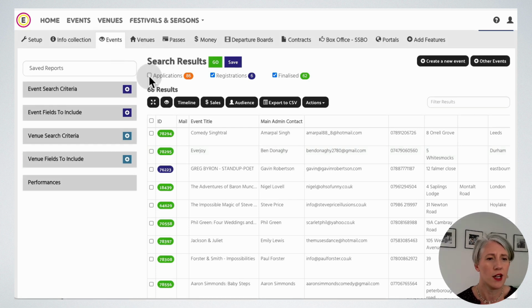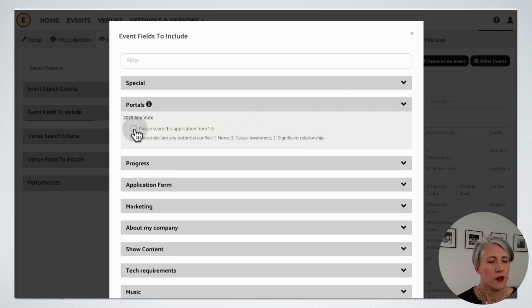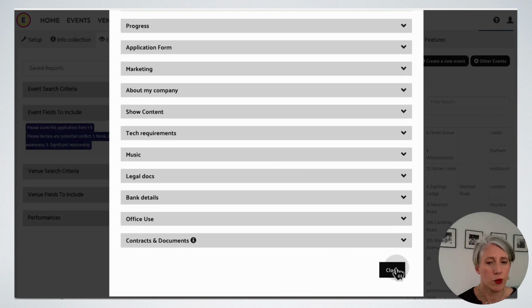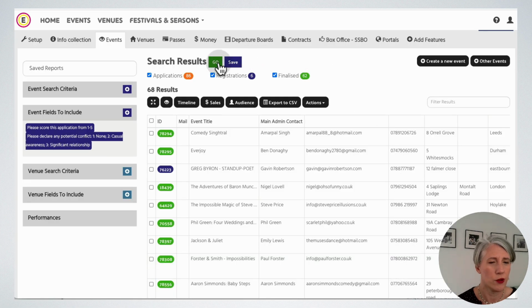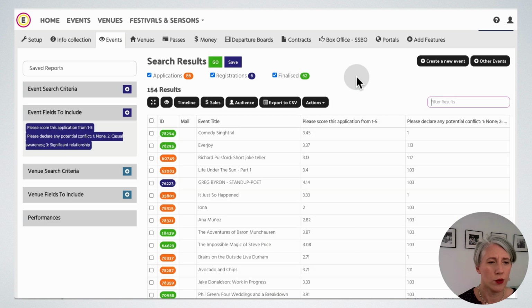So we're in the Events tab. I'm going to highlight everything just for the purposes of this example. So you can see there's a portals option in the event fields to include, and the 2 fields there that I can pull through.